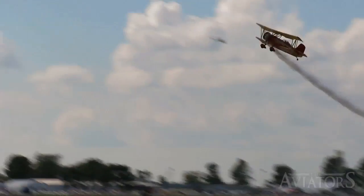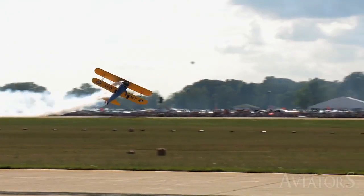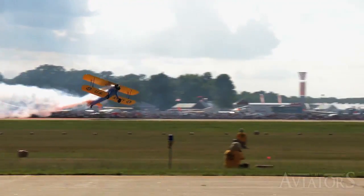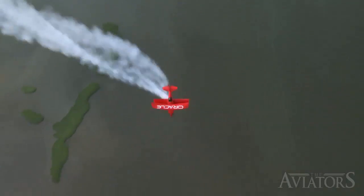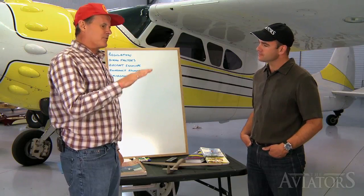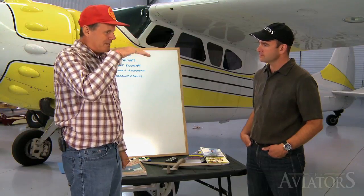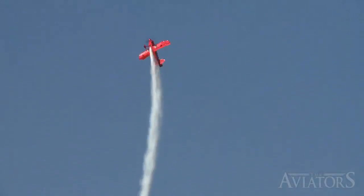They really enjoy the aerobatics, the sense of mastery of the airplane in 3D space. Because I don't know about you, but when I learned to fly, I had this personal vision that somehow I was operating a vehicle that worked in 3 dimensions, and that was cool. Well, then you do your flight training, and yeah, you're in 3 dimensions, but you're climbing at 500 feet a minute and then leveling off. It's like you're in a parking garage, not actually doing the whole thing.